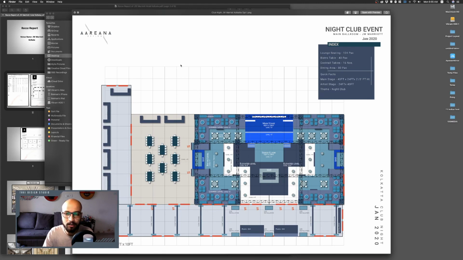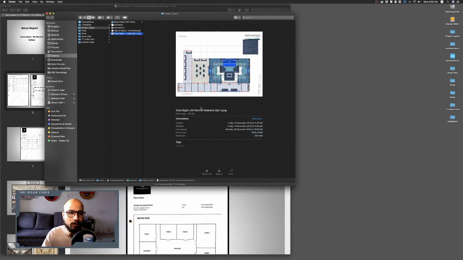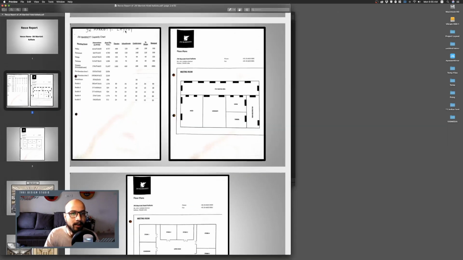So this is how you can see there is a main stage. These were the entries. This was the elevated area. Then there was a dance floor. Again the elevated area for the lounges and everything. These are two-tier elevated areas and lounges. And this was the dining section along with the buffet in one of the pre-function areas. So not wasting time, let's open this file.